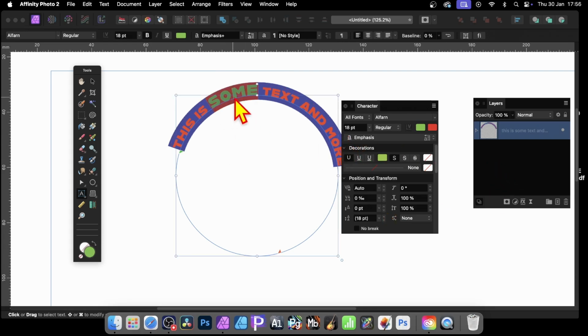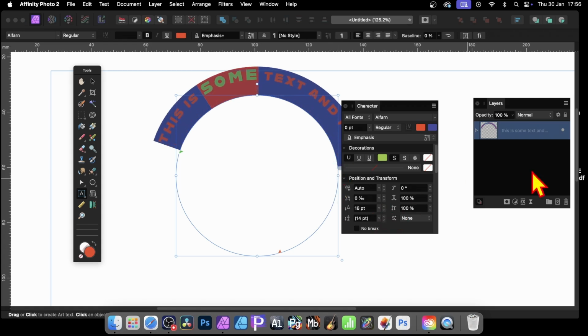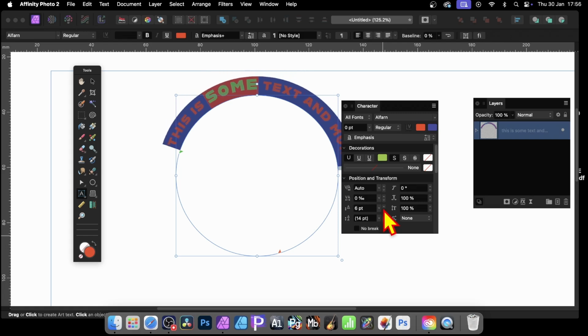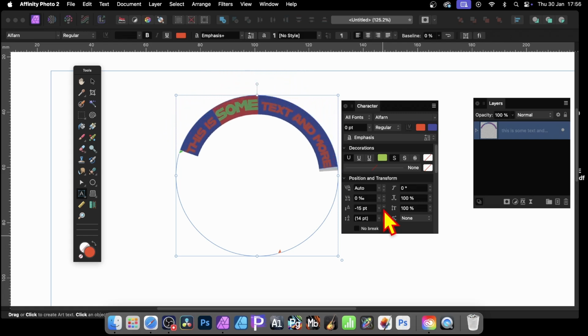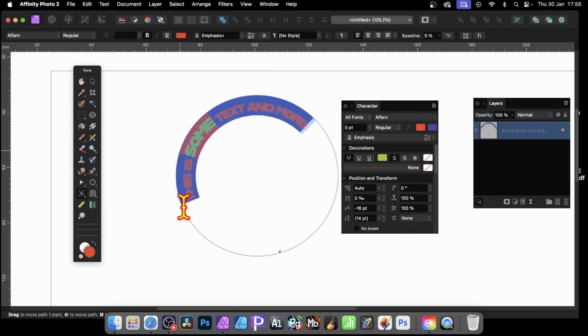So let's just select all of the text. So let's just double click again. Let's go to the artistic text tool. Double click. All text selected. Again, baseline shift, which is here, and then just increase that. So at 16 point, you can see it's a bit further away from that baseline. And also you can do it the other way. So just down there, just reduce it down, and then it's inside, but still in the upright way that I think it should be. And then go there, and you can just drag around.